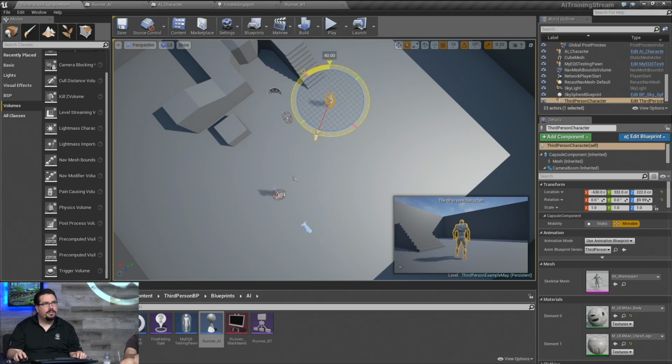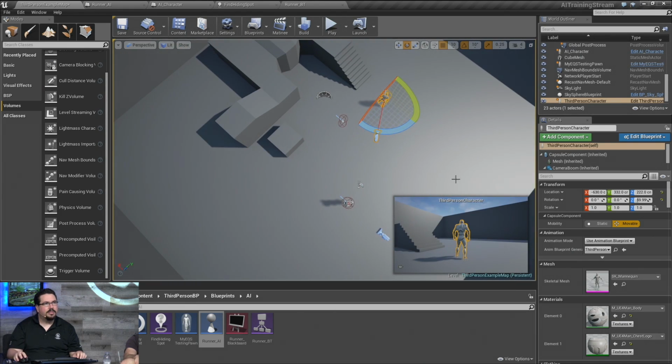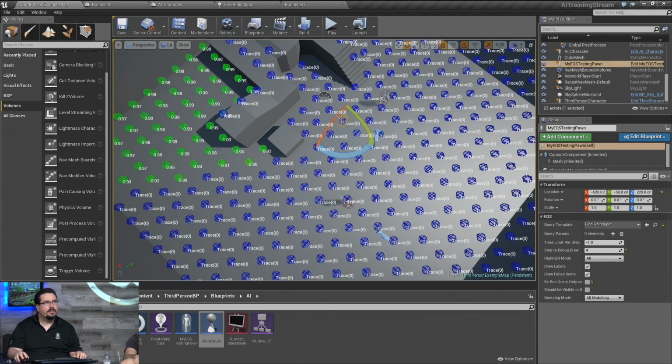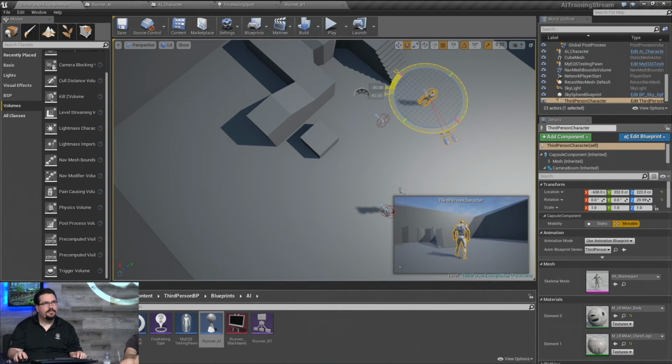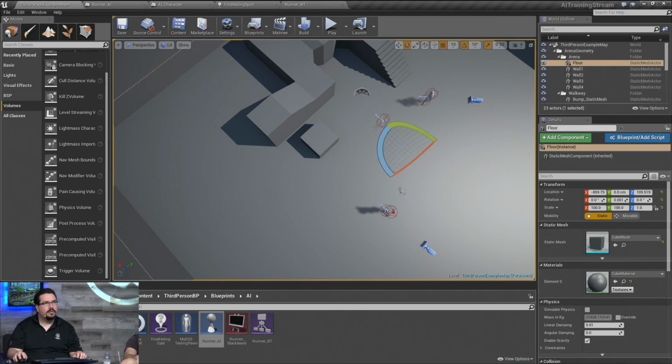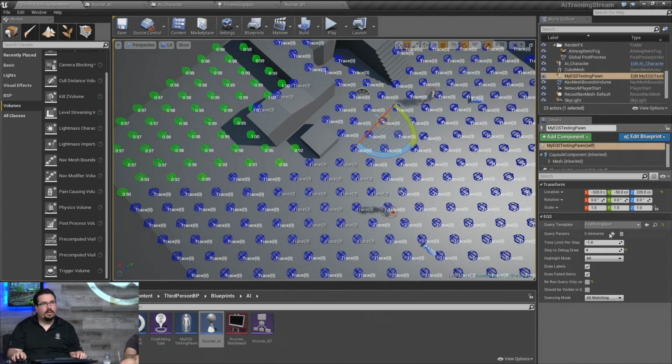I'm going to rotate you. Okay, no, let's do the opposite. Let's rotate them towards. There. And then we do highlight mode, no, round mode.